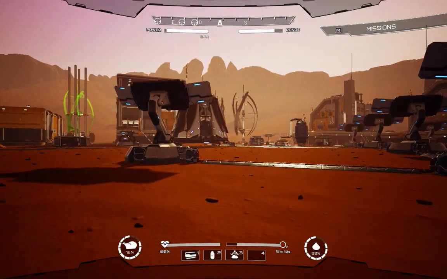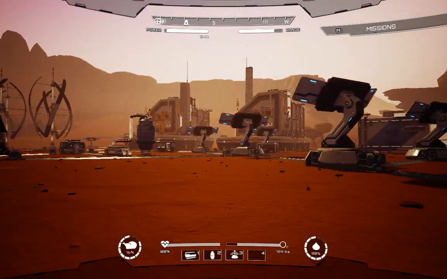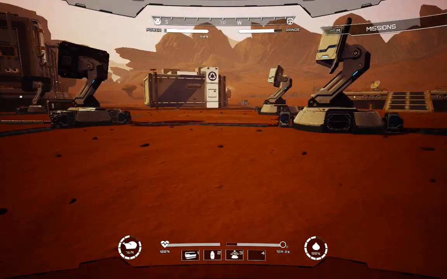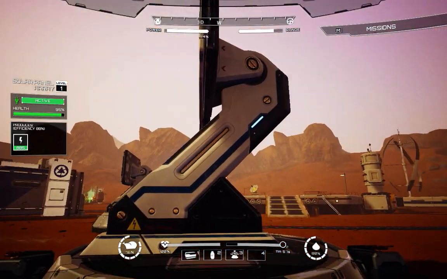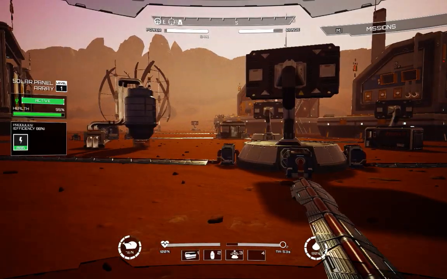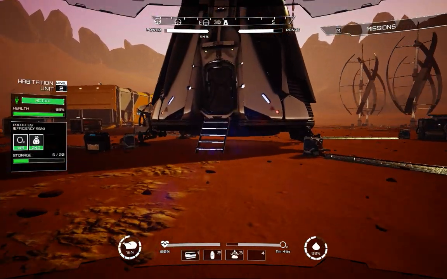Another suggestion I can make: before you build your first refinery, try and have at least 4 of these guys built. These guys here. Have 4 of those, because once you build that sucker, everything's gonna turn off.